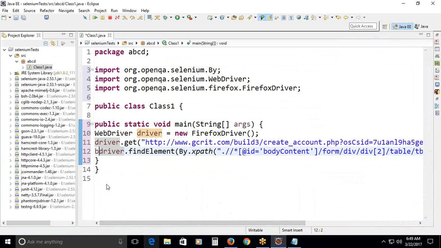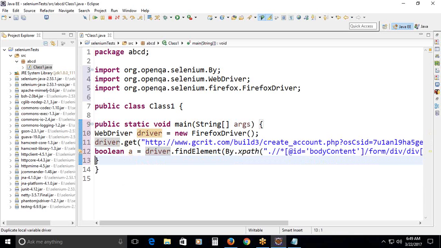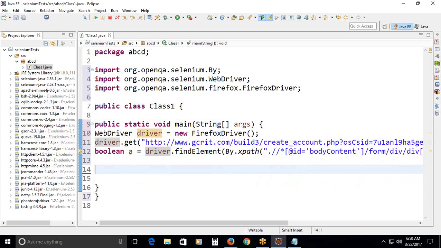Take the Boolean variable. Suppose Boolean A equal to like this. Next, check the same thing, Boolean enabled status. Observe the different usage.